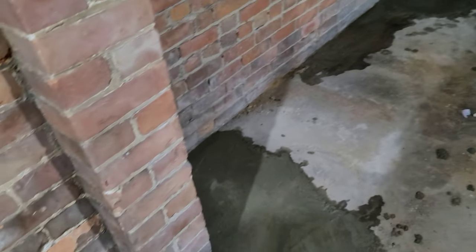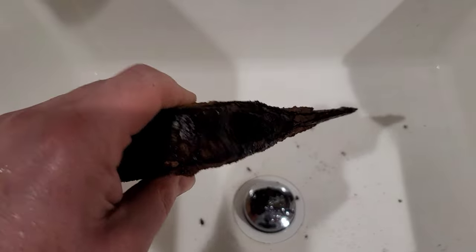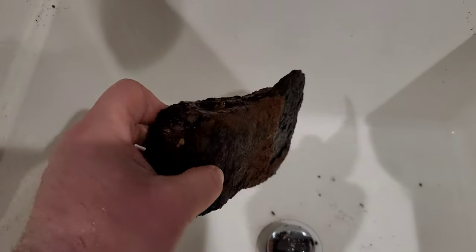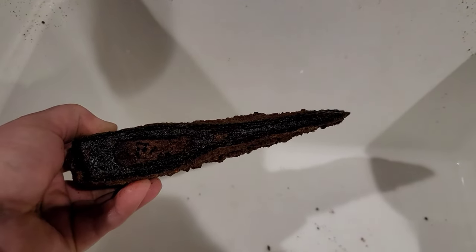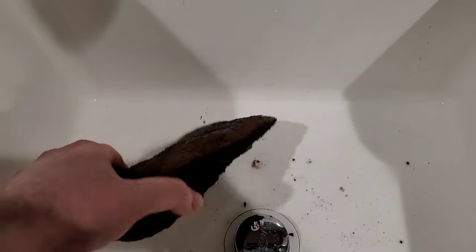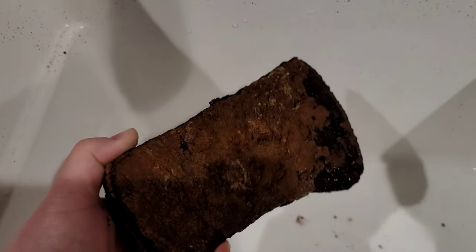I'm going to take that axe head home and try to clean some of the rust off and see how old it is. Here's the axe we found — I just tried rinsing it off. I don't think that's dirt; I think it's all rust. I'm going to do some research and see if I can figure out how to clean off that rust, because I want to figure out how old this is. The building is probably from the 1900s — earliest records we found were 1905 — and the axe was under the concrete about 12 inches in the dirt, so I'm assuming it's probably about 100 years old. If you guys are axe connoisseurs and this looks like something you recognize age-wise, let me know. This will go in the display at the shop — we're going to have something with all the artifacts and things we found in the building from the novelty shop and beyond.